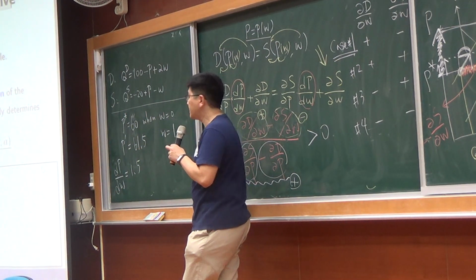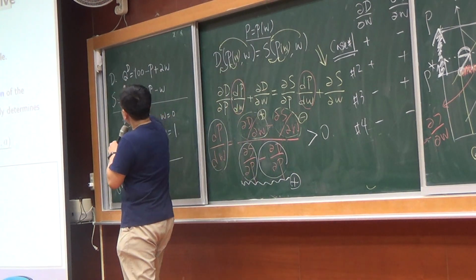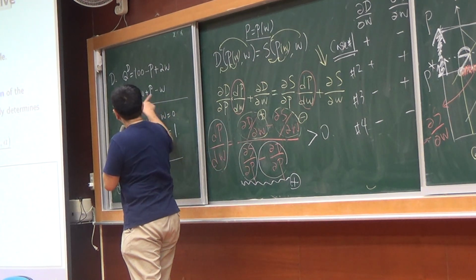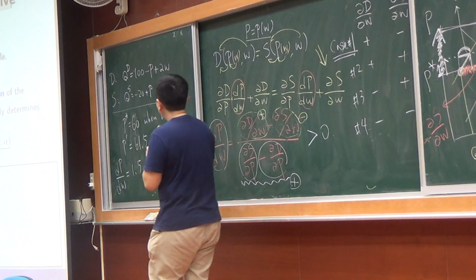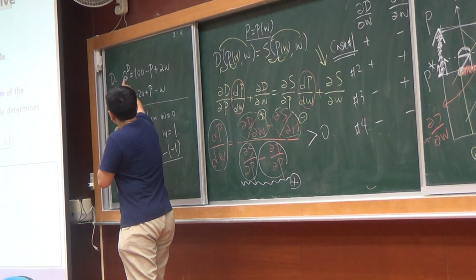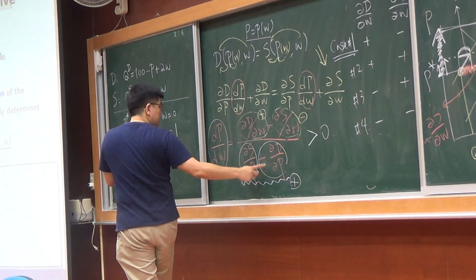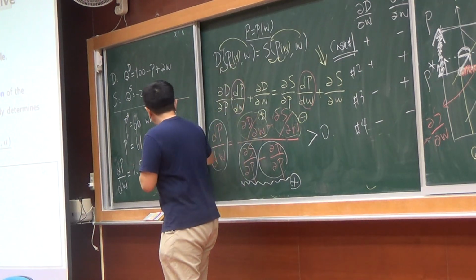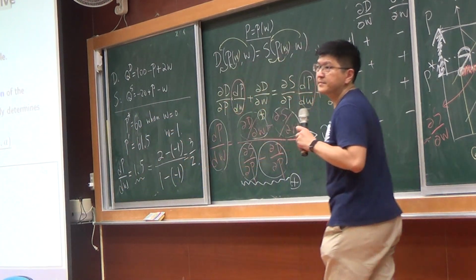Is that clear? And what about partial D, partial W? Partial D, partial W would be 2, minus partial S, partial W, which would be minus 1. So the gap would be 3. And by each unit change in price, partial S, partial P would be 1 minus partial D, partial P, negative 1. So it's 3 over 2, and it's 1.5. Is that clear?